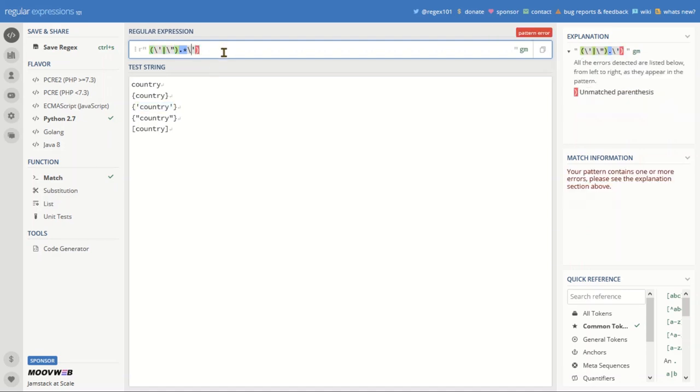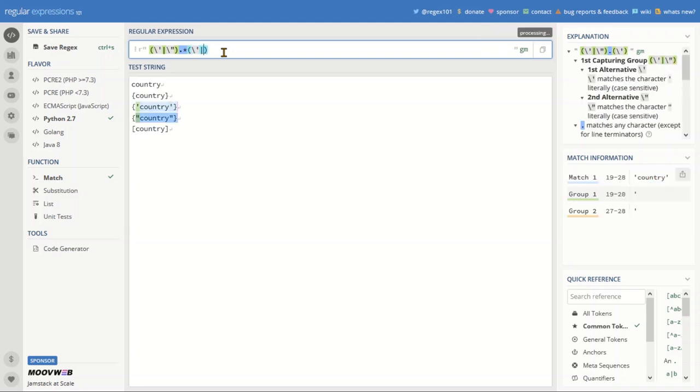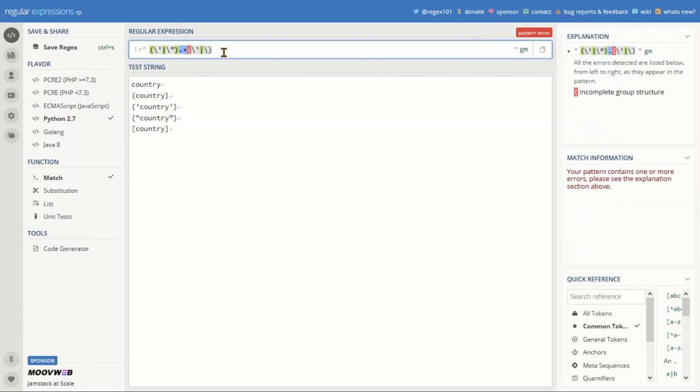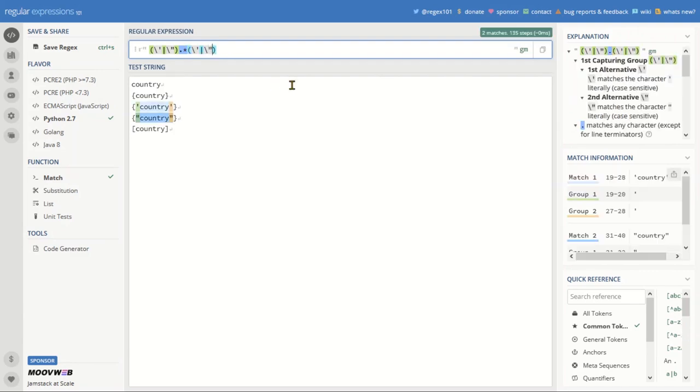So we put the single quotes in a round bracket, use the pipe operator, use escape backslash followed by the double quotes. So it now matches both the countries enclosed in single quotes and double quotes. In order to also match the starting curly brackets and the ending curly bracket, we can simply add a dot which matches any character. So add dot to the start and the end. Now it matches completely these two lines. So the challenge is solved.